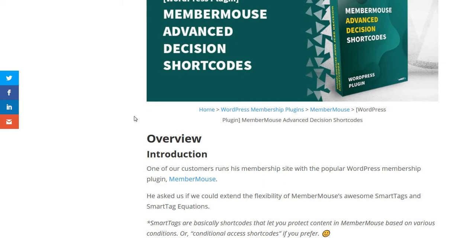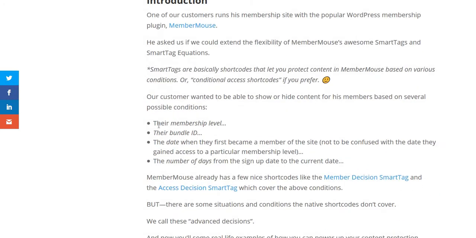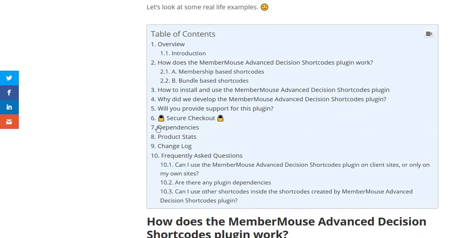The first one is based on the membership ID, and the second one is based on the bundle ID. In the case of the membership, you can have multiple membership IDs added, but in the case of the bundle, you can only have one bundle ID, and I'll explain it shortly.